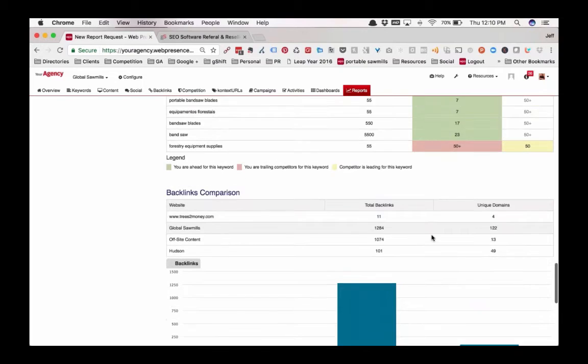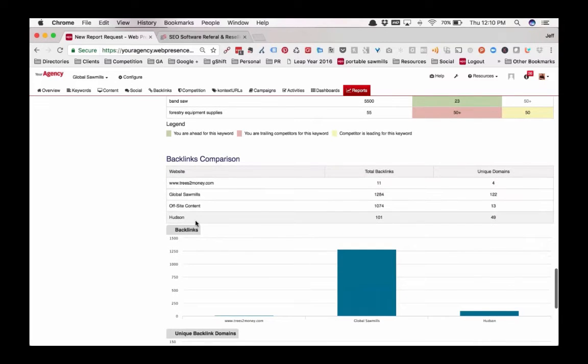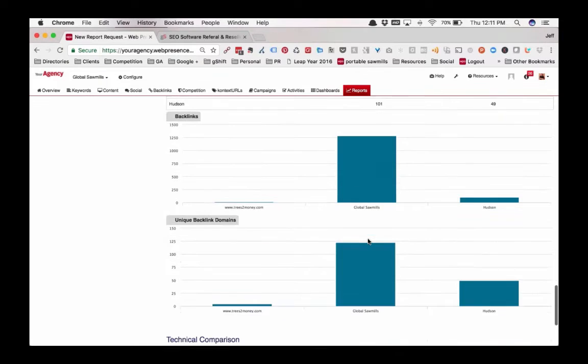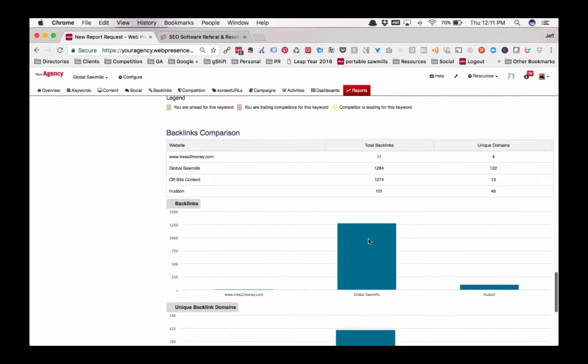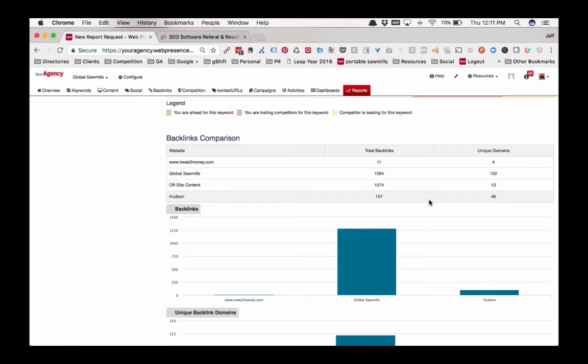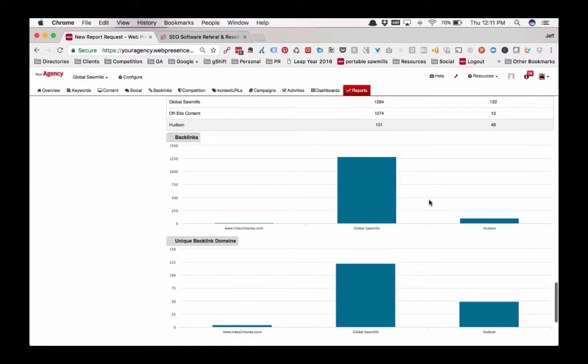As we scroll down, we have our quick backlinks comparison. So why should we be looking to do backlink research and obtain more backlinks? In this case, we're outflanking our competitors, so the case really can't be made here. But if it were a case of our competitor with more backlinks, not that we don't all know that it's quality versus quantity, but in cases where you're trailing a competitor, they have more backlinks, that gets to be a pretty easy story to tell.